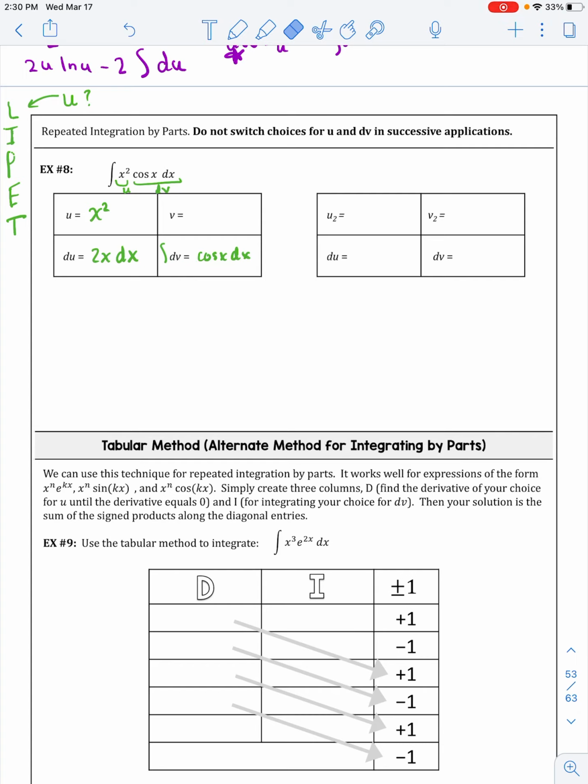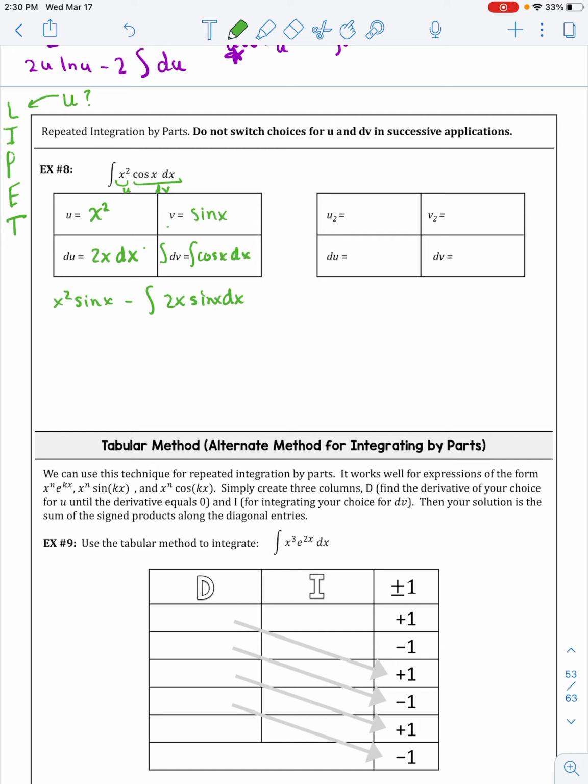And then you're imagining that you're integrating both sides. If I'm integrating both sides, what can I take the derivative of that will give me cosine? That would be sine. And so now I've got our answer to be u times v, so I've got x squared times sine of x minus the integral of v du. So I've got 2x sine x dx. I kind of just took this times this, and I put the 2x in front. Oops, I forgot my x on sine.